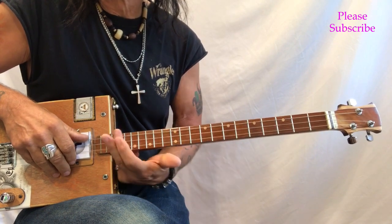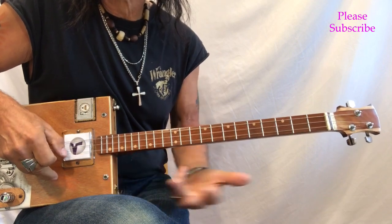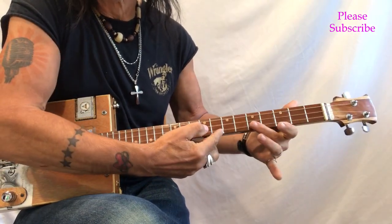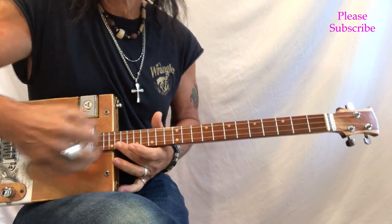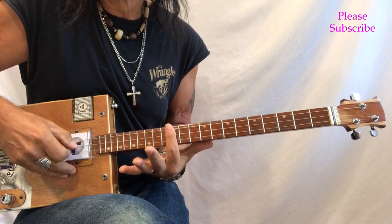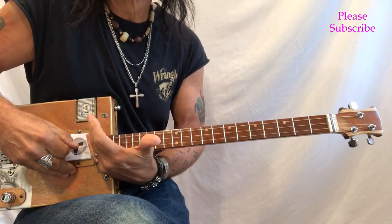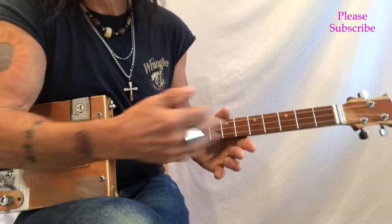Or here, and here, right at the pickup. Those are the same distances from the nut to 12 as here. The same distances. So if you split it down the middle, here, here, here, and here. There it is. They're the same spacing.